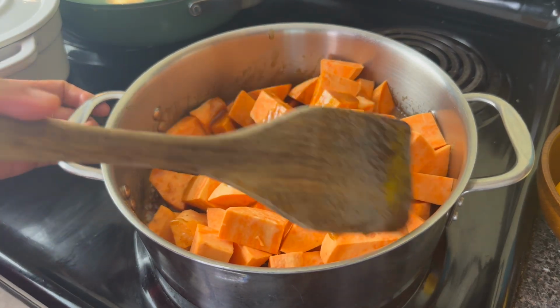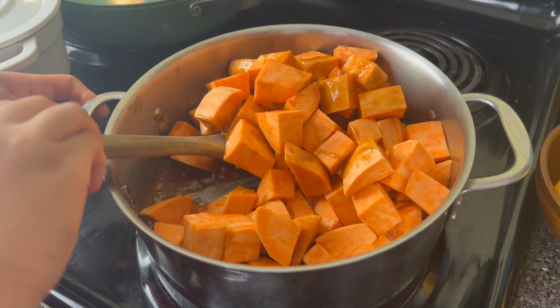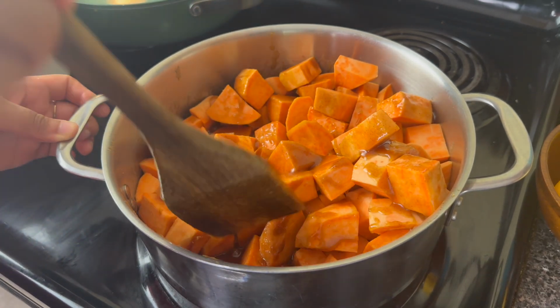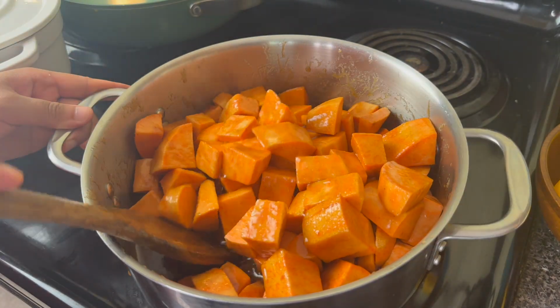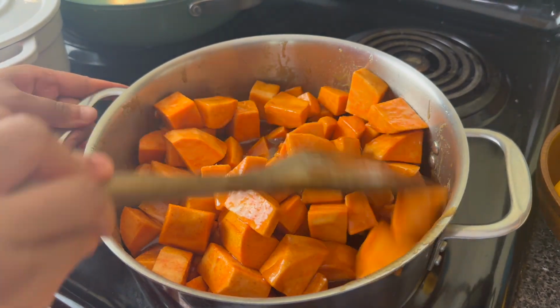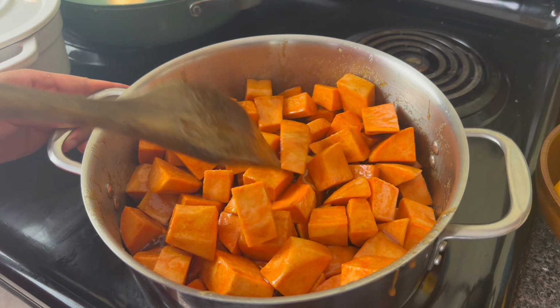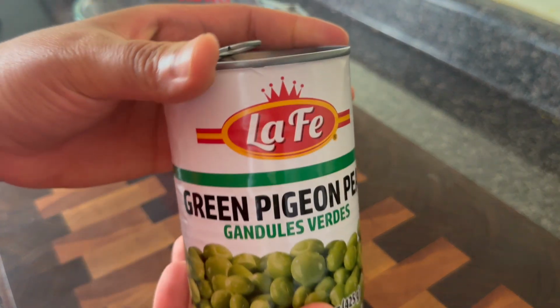I'm going to mix them up now because as they cook, it's going to be very difficult to try to mix them. And no, you do not need to add any water. You will see that these yams will produce tons of water, so you don't need any at all. All you have to do is put the eye on very low and cover it, and it will let out all of its juices.